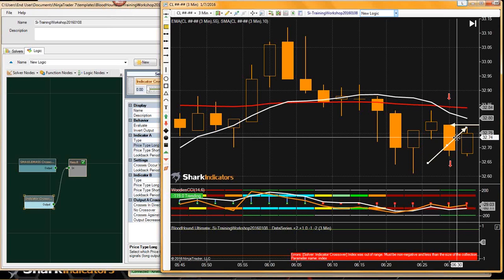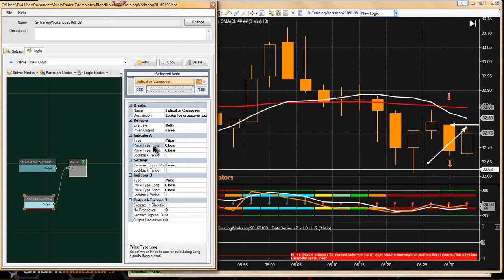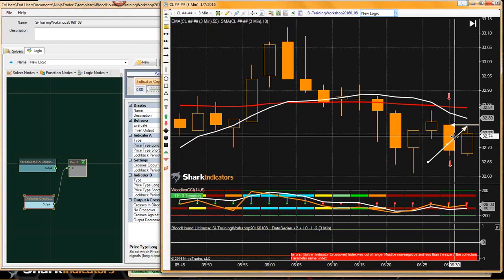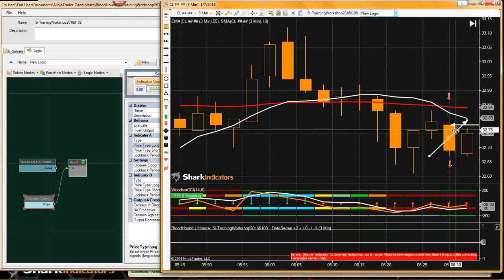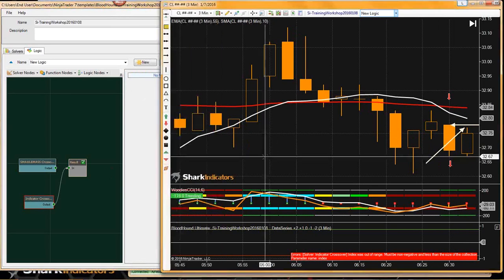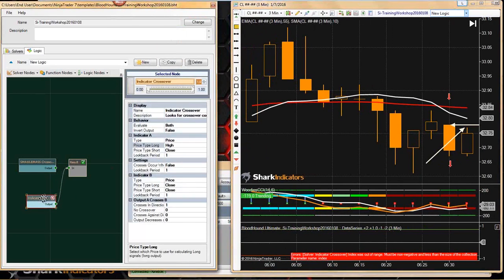So I want to generate a long signal to exit that short. The price type for a long signal is the high price of the bar, because I want to see if the high price of the bar crosses above the open price of the bar. And let's shorten that up.